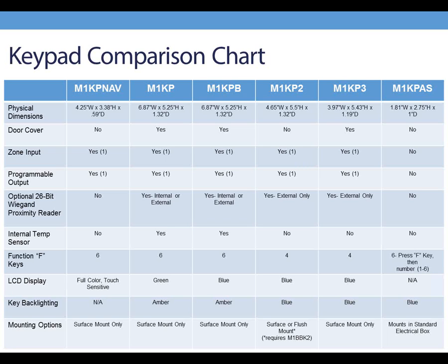So I'm going to pass this along to Amy, and she will talk to you more about setting up keypad addresses. Thank you, Jessie, and thank you everyone for attending today. We're just going to go ahead and jump right in.